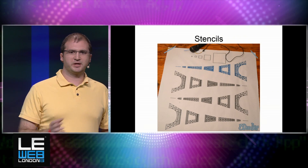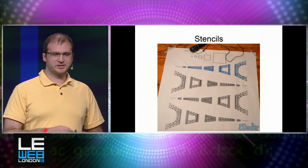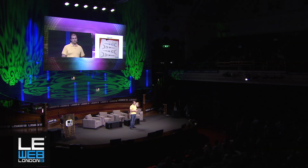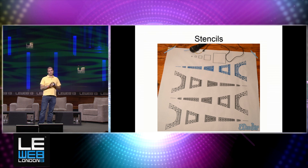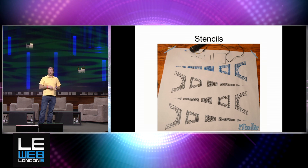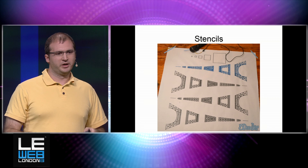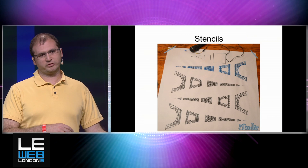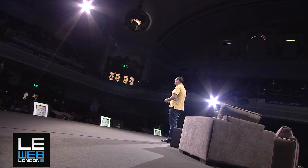Stencils are another really big thing for us. If you're not very artistic, you can go online to our website, print out a stencil, simply color in the lines, peel the material off, and use it right away — or join the pieces together to create a 3D structure like the Eiffel Tower. We have a vast array of stencils on our community site, and other users can upload their own stencils and share their experiences with the 3Doodler.